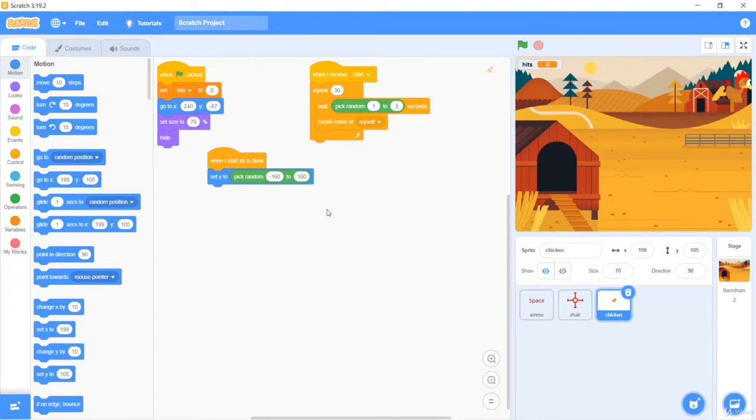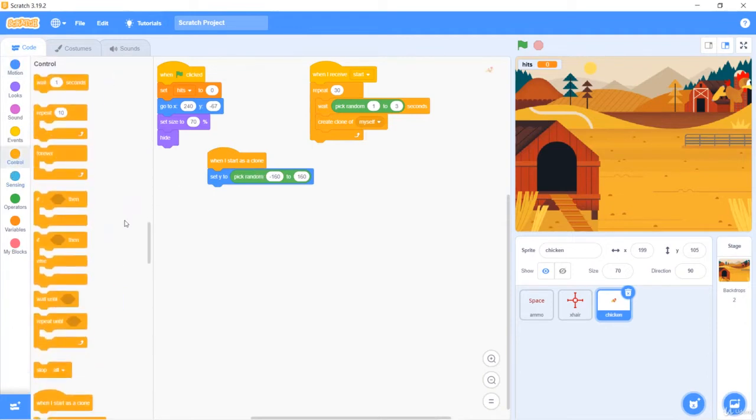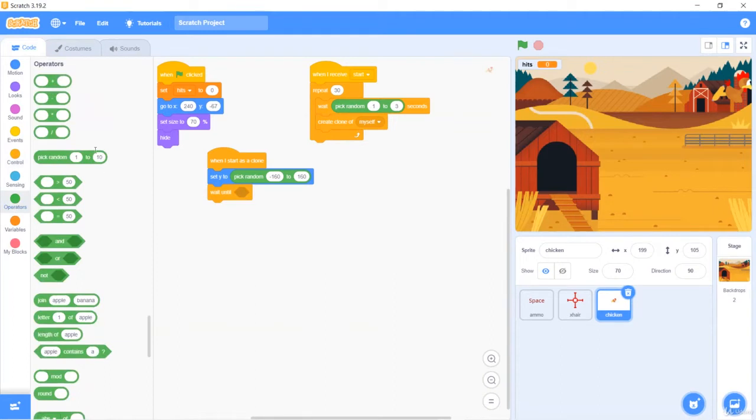And then we're going to handle one situation. This block is going to wait until the x of our chicken becomes less than minus 230. But why would we need that? This script is going to handle the spawn of the clones, and also it will handle the situation when our chicken runs away. So it goes through the entire screen like this, and then it runs away and we didn't shoot it.